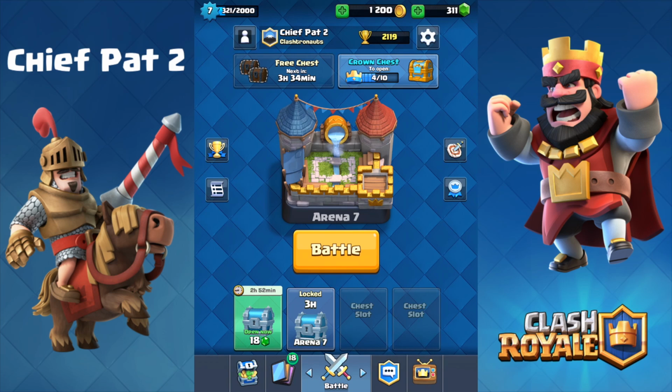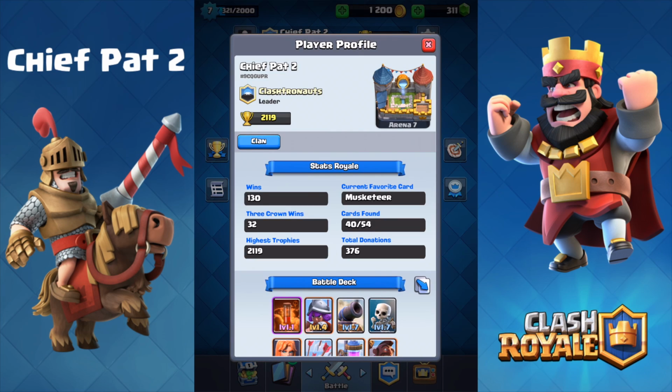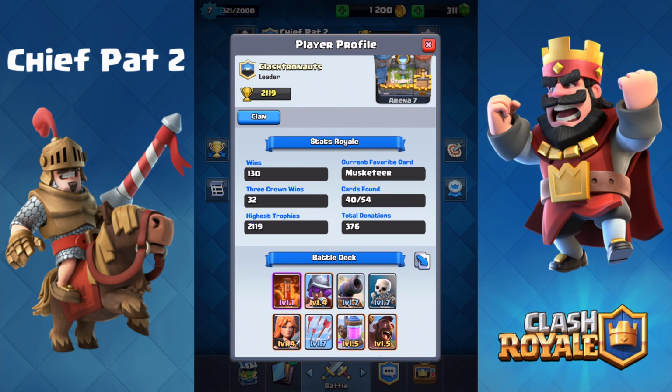So good stuff. I'm really loving this deck. I don't see why I would switch it right now. My card levels still aren't the best, and I've gotten all the way up to 2,119. So as soon as I upgrade my Valkyrie and upgrade my musketeer to level 5, which are both really close, it'll be even stronger. And if we can get a level 2 poison spell somehow, some way, that'll definitely go a far way for this deck.